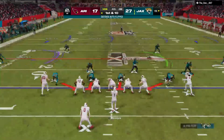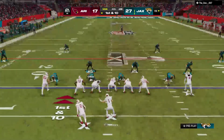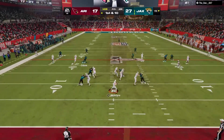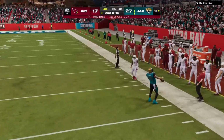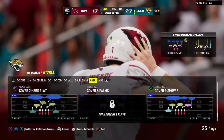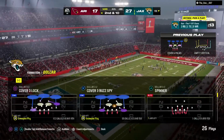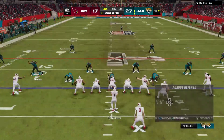Here's 1st and 10. Throwing to start the drive. McIntyre. And he knocks the ball away, and it falls incomplete. When you're leading in the final quarter, your radar has to be up for any potential deep shots. And probably not the last one they're going to see in this game, not as long as they hold this lead. Final minute of play.